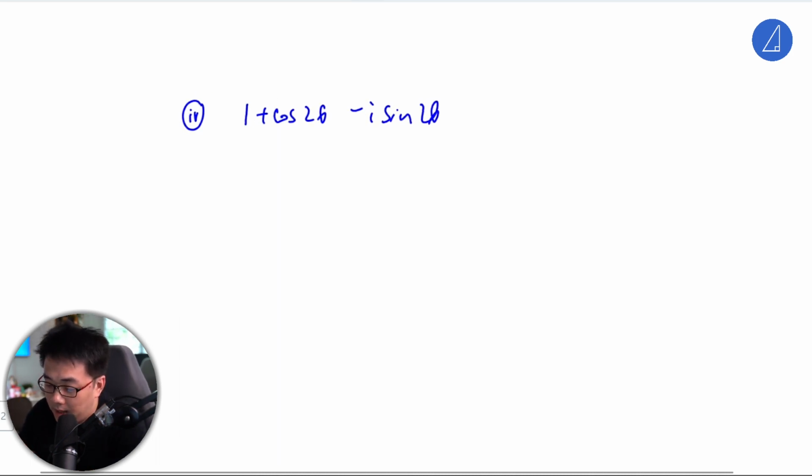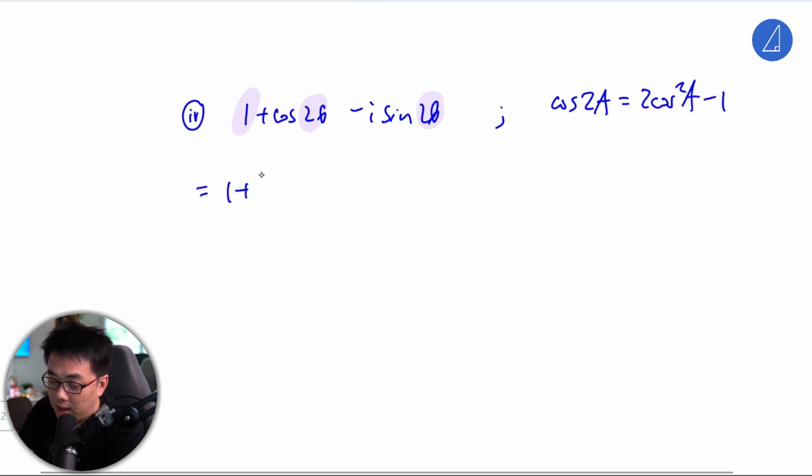Take note the angle here is annoying, and also this 1 here. Okay, when there's a 1, what you need to do is just understand that you can use cos 2A, and you can get rid of the 1 by either one of the formulas there. Usually that's my thought process. So I know that I need to use this because I could actually get rid of this 1 here. Okay, that is what I do. And in this case, double angle, because this angle is already single, so I'm going to use the double angle formula, 2 cos θ sin θ.